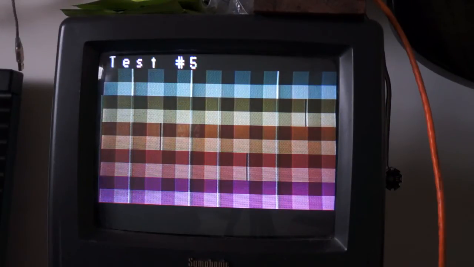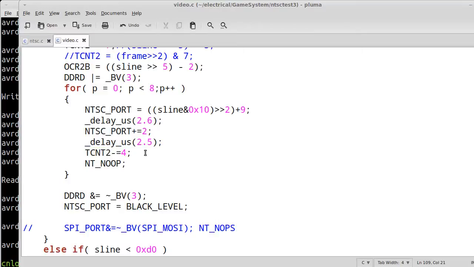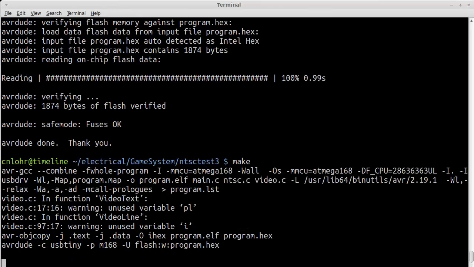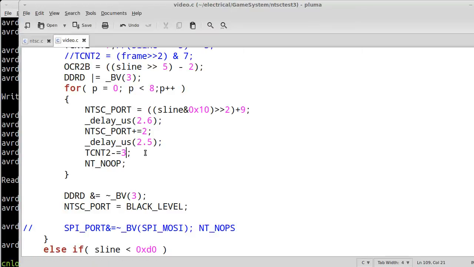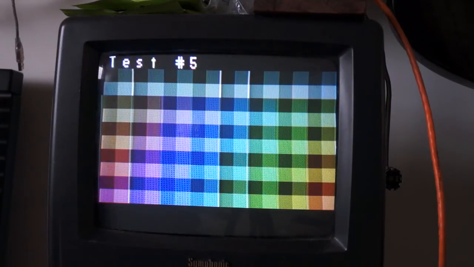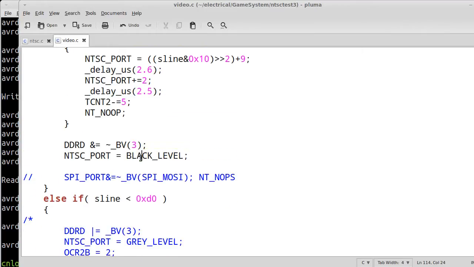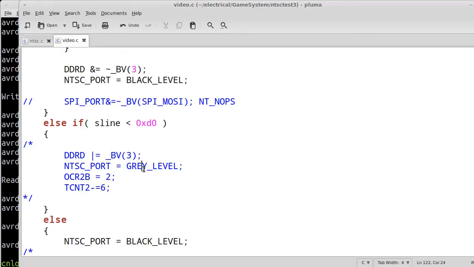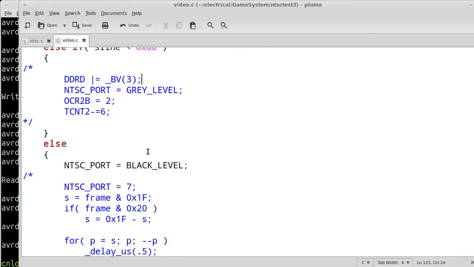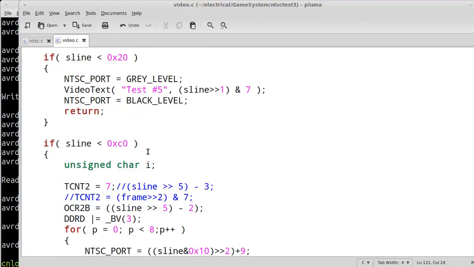And that's because this command here takes 4 cycles to execute itself. So the problem is that it's going to advance even if we don't do anything like that. So we're going to have to actually make it advance by more than just 1, or more than just 4. So somewhere either 5 or 3, which means it'll advance one direction or the other. And we get this nice little loop going on, and that's just how that's going. And then at the end of it, we set it back to black level. And if our line is off the bottom of the screen, then we just don't do anything. It's just done. So let's not worry about that right now.